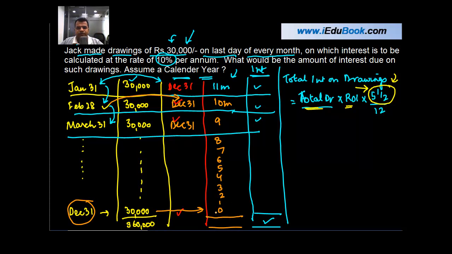If you do a sum of all this, you will get 66. What we do is calculate interest on each 30,000, but since this amount is constant, we can take the average of months. 66 is the total number of months. How many months in a year? 12. 66 divided by 12 is five and a half, or 11 by 2.